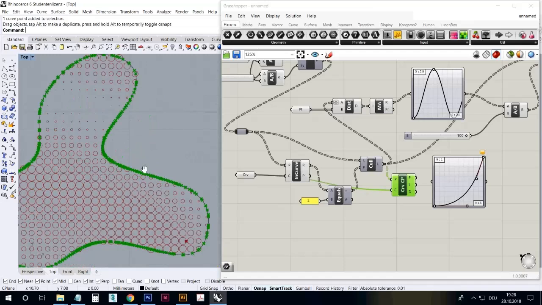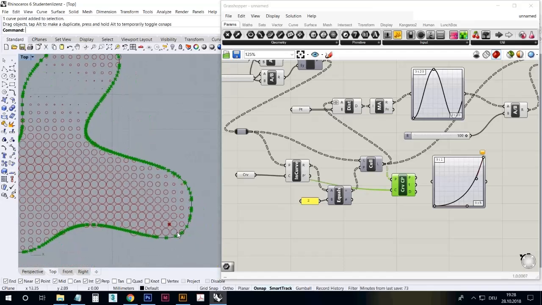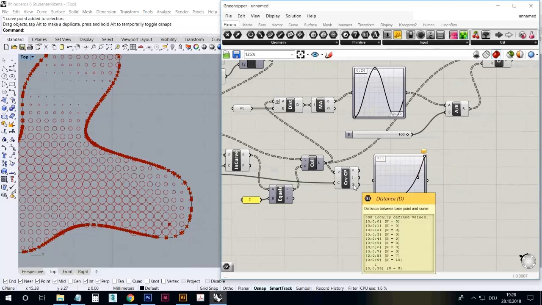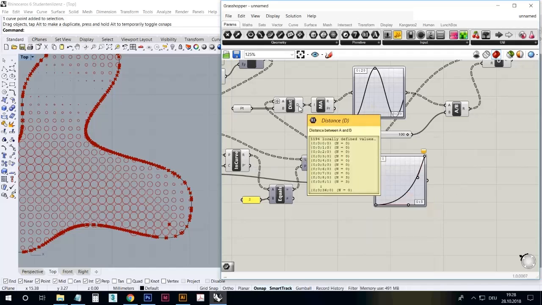So now we can measure distances or pick the points that are closest to the curve that we have drawn. And we can simply see here also when we hover that the distances are actually being measured in this component. This is great because that's what we're doing here as well.